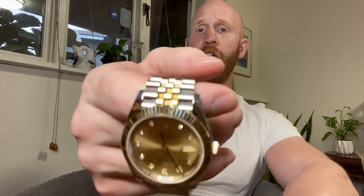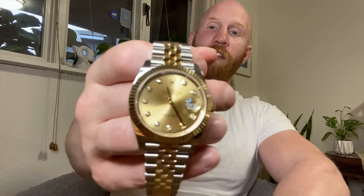The problem with that though is that this is the Rolex Datejust — another very wearable watch. This one's kind of tricked out. You could get it in stainless steel with a smooth bezel and it would look a lot closer to the OP. This one is pretty blingy — it's as balling as you can go on a Datejust because we have the two-tone steel and yellow gold, fluted bezel, champagne dial with diamond indices. It's a little flashier obviously, but this is also a super wearable and versatile watch. I think it looks good even with jeans and a t-shirt, and this watch toes the line between dress watch and casual watch really well.